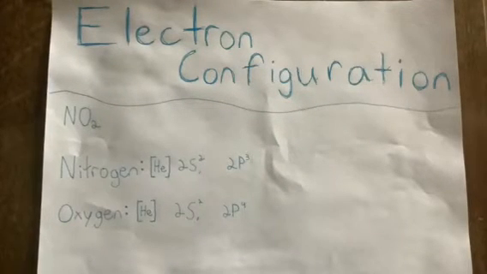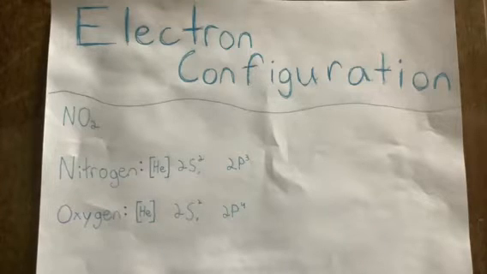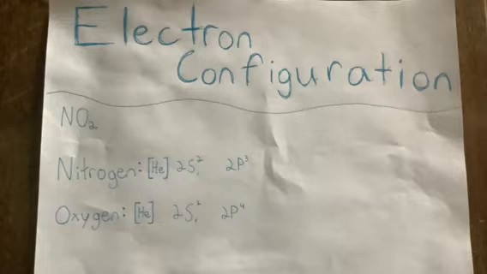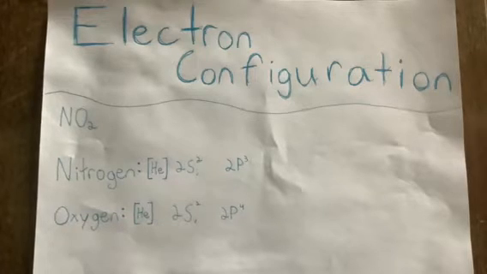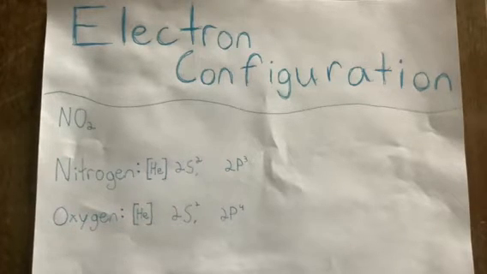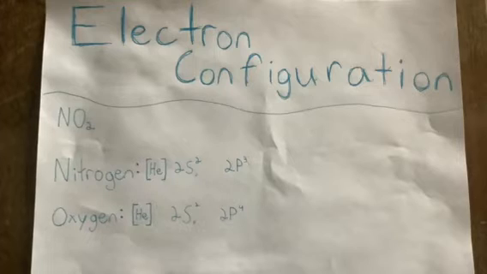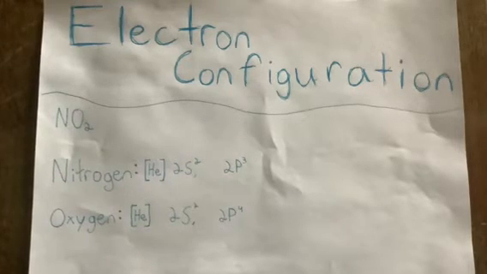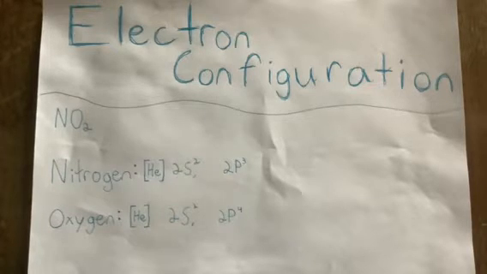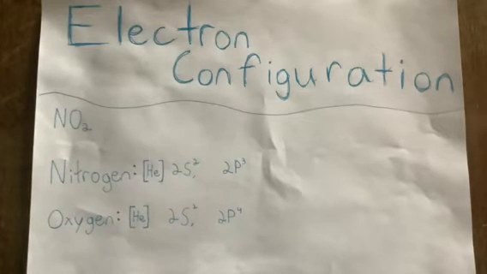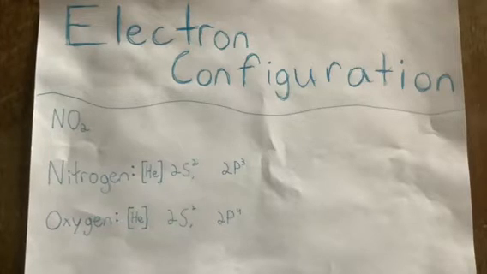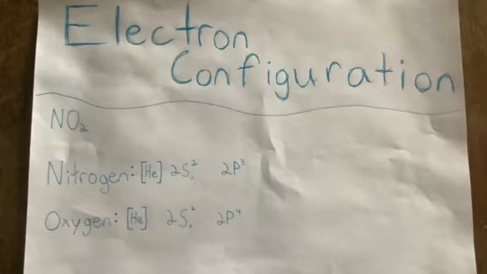To figure out electron configuration, you have to find the most recent noble gas that occurs on the periodic table. When looking at nitrogen, this noble gas happens to be helium. From there on, you cycle through your S's, D's, and P's, but in this case, we only have to use S's and P's. When dealing with nitrogen and oxygen, we don't have to worry about any of the D's, so the only thing we'll have to worry about are the S's and the P's.